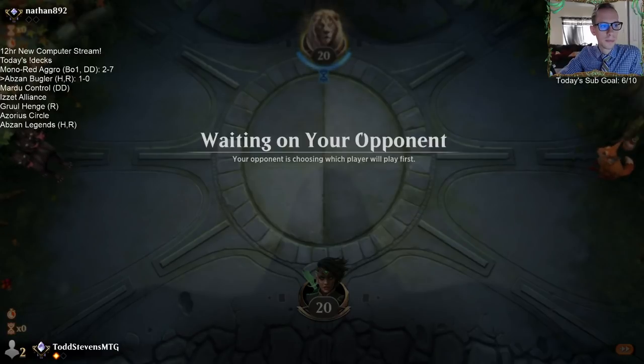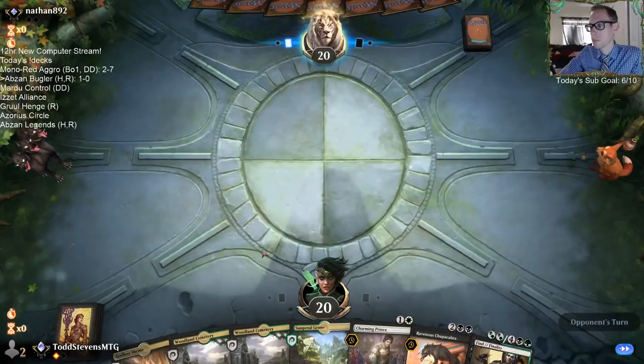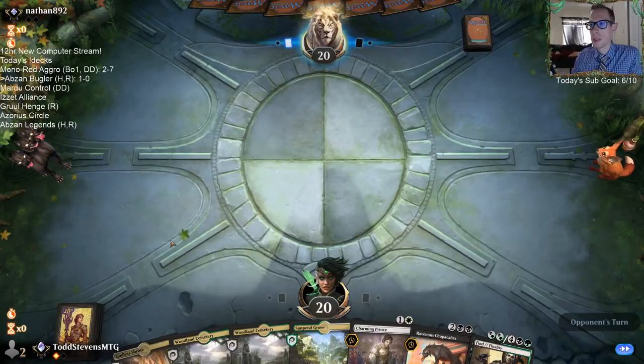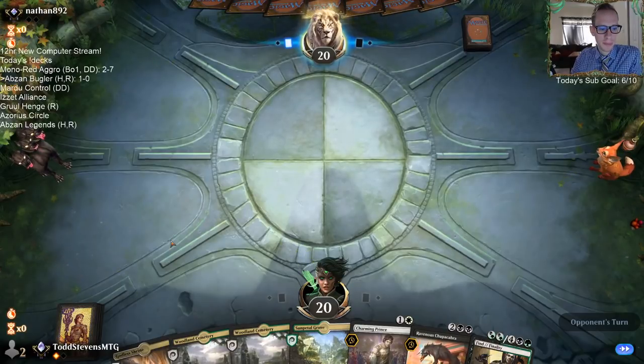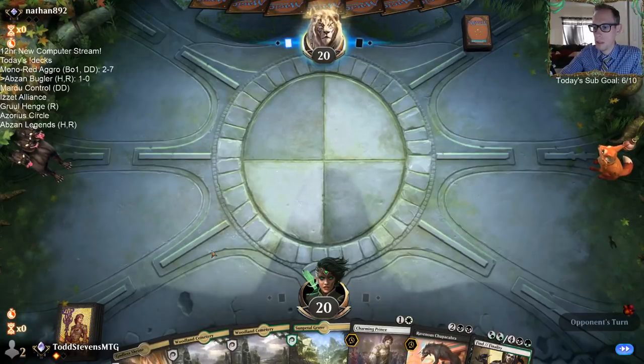Opponent, where'd you go? Hand's a little slow. Yeah, my opponent may have rage queued. Who knows? It's possible they meant to join regular standard. Did they play anything that wasn't in standard? Maybe they meant to join standard and accidentally joined historic. I didn't look at their mana base to see if they had Woodland Cemetery or not.